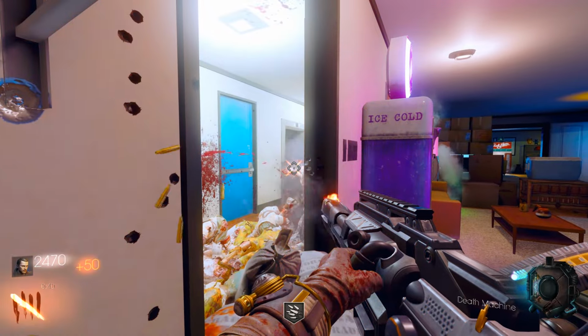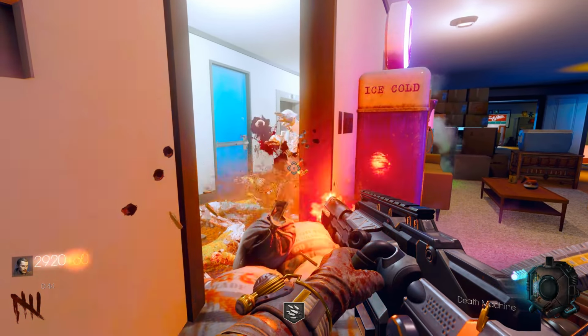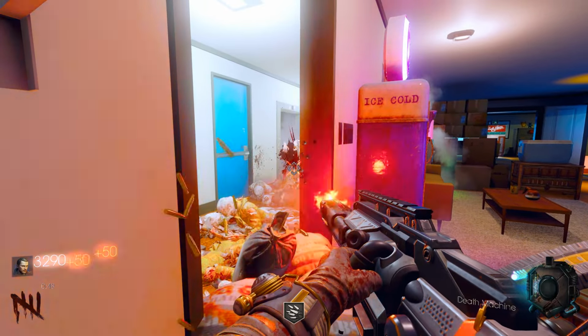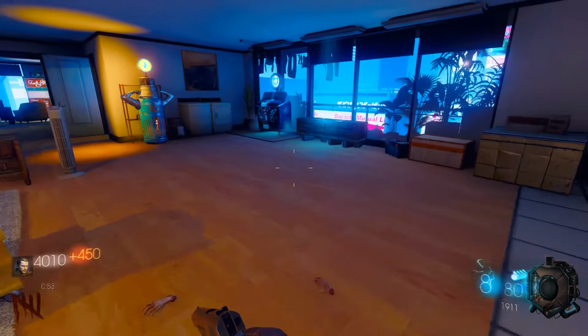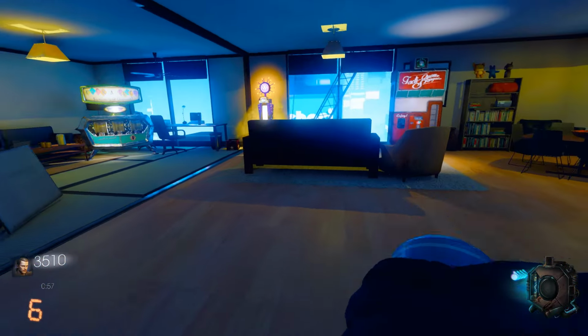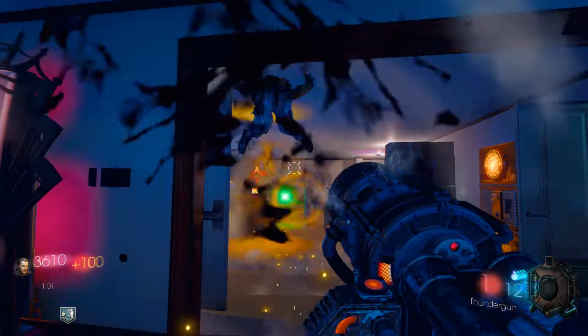We still don't have Quick Revive actually, because I did not buy that. I decided to go for a box hit. So I guess if we can manage to get like a moment where the zombies aren't coming in too fast, I might put this death machine away early to go and grab ourselves some Quick Revive. And do I have to reload the Thunder Gun? I don't. Okay, that's awesome.